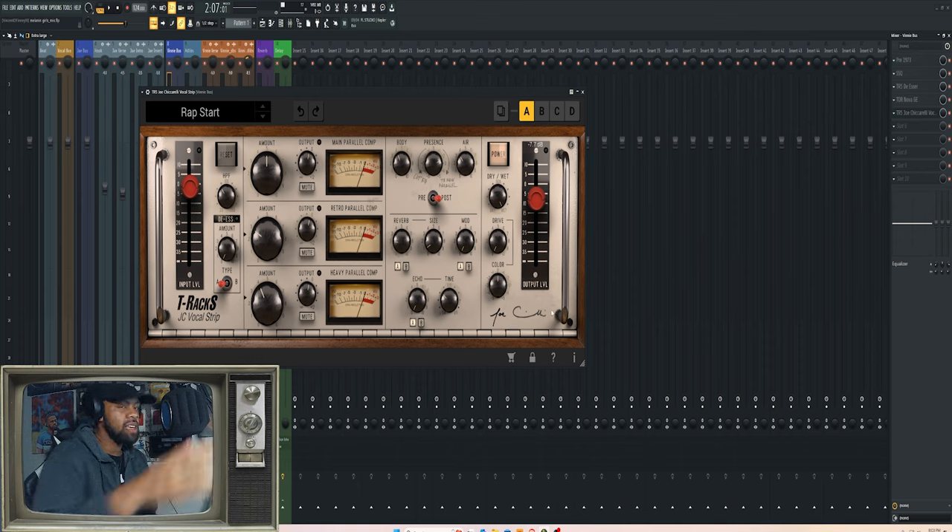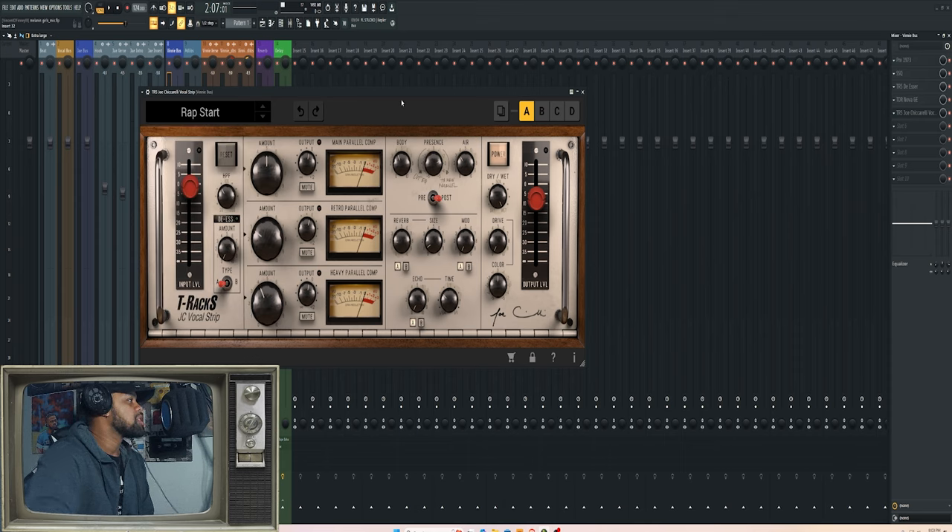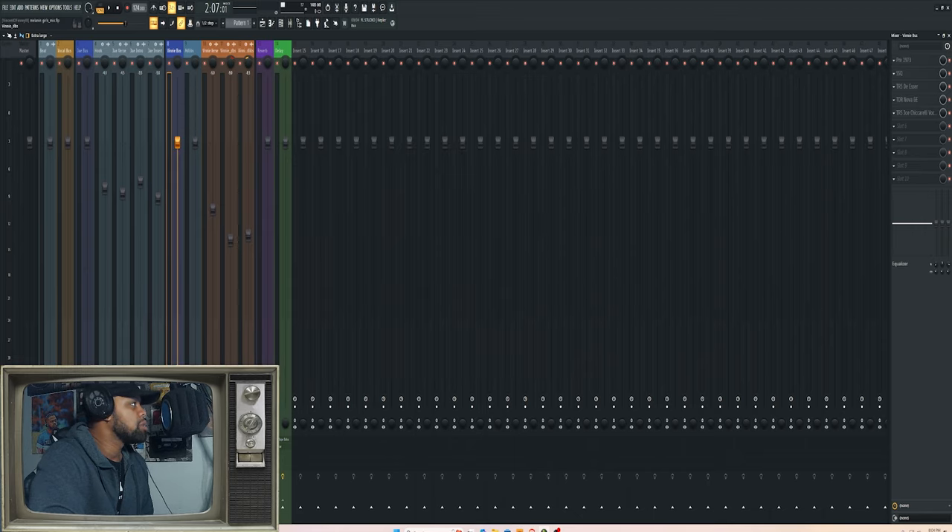From the different presets, it seems more designed for rock vocals, but I really like the way it sounded on my voice. I went in and created my own little template to save and make tweaks whenever the case calls for it. This thing was dope — I'm glad I was able to use it and I think I'm going to be using it more often. It's not my usual chain, but I really like the way this one came out. Now I'm gonna turn everything off, play the vocal dry, and then play it with the chain.